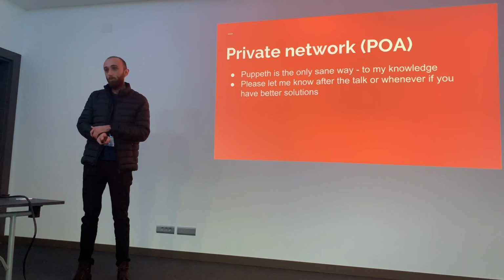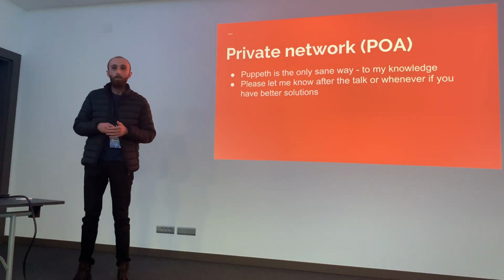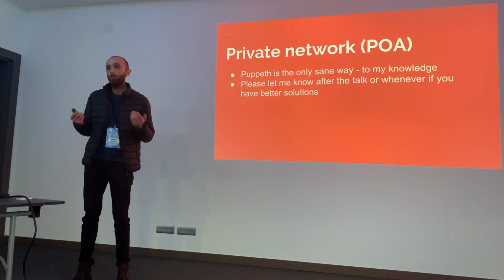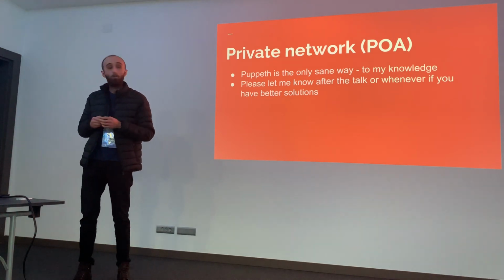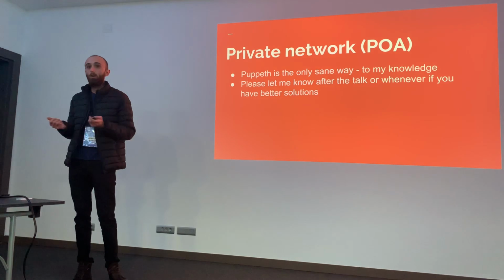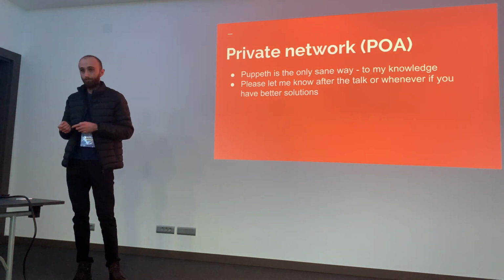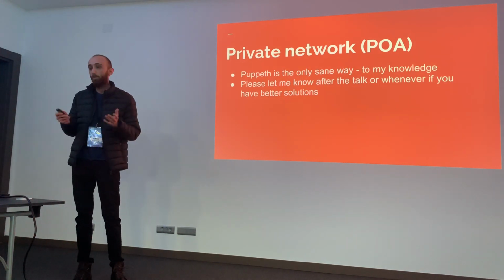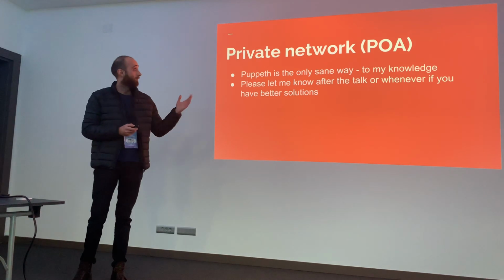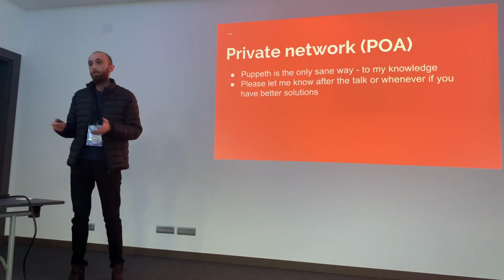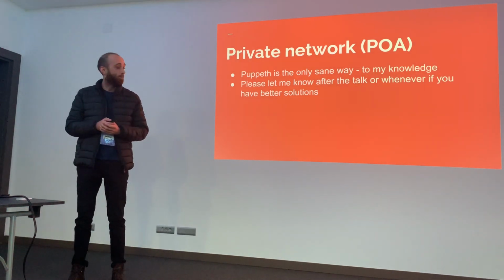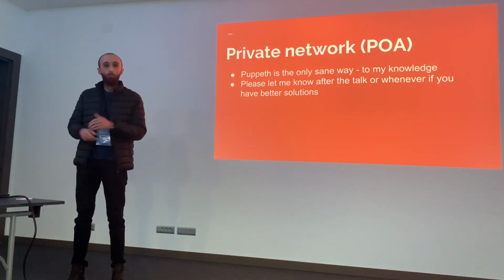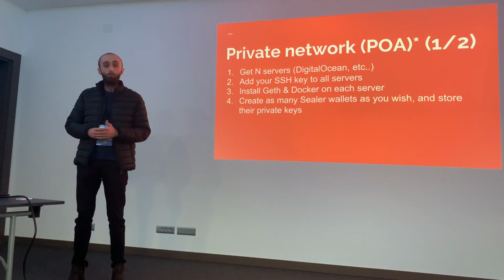But first, before we do any of that, we need a private network, and I researched how to make a hacky private network. The easiest way, at least to my knowledge, is using Puppeth, the tool from Geth, which allows you to build your private Ethereum-based network. Of course, if you have any better ideas, you can let me know, because I'm looking forward to it. At least to me, this is the most interesting part of the whole Ethereum ecosystem, or at least blockchain.